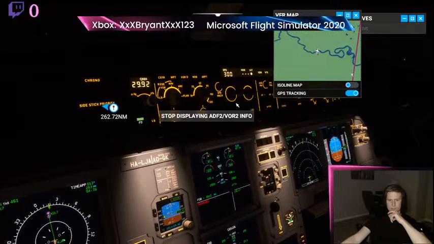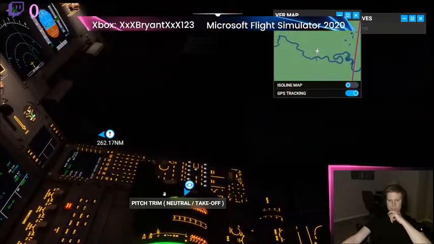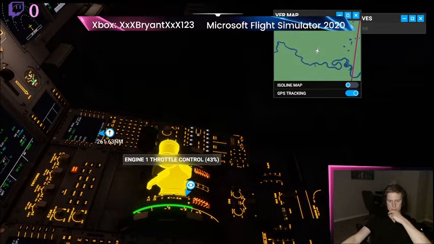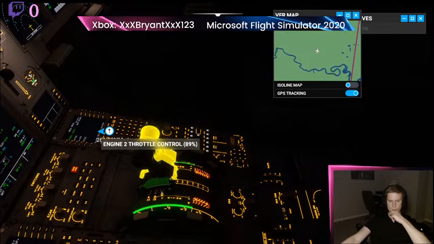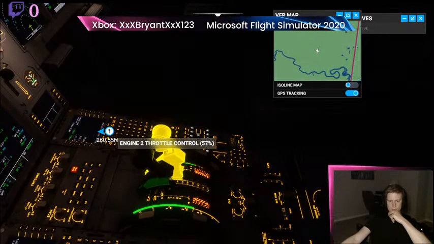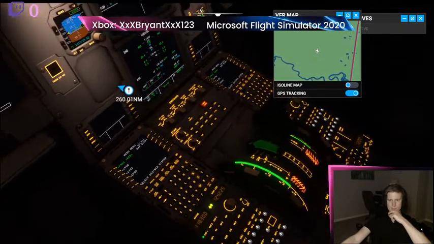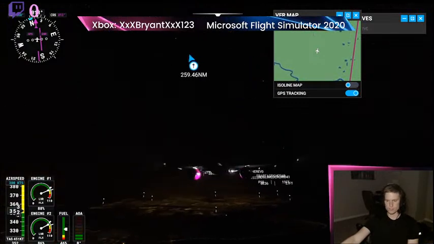So, yeah, AP1 just shut off on us. So we're gonna come back off the throttles a little bit, put it back at the CL. Did that one move to CL on its own? I feel like they moved at the same time. Let's go ahead and take a look at what's happening.